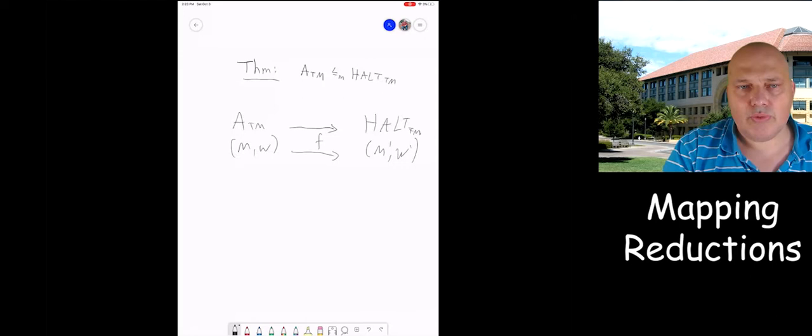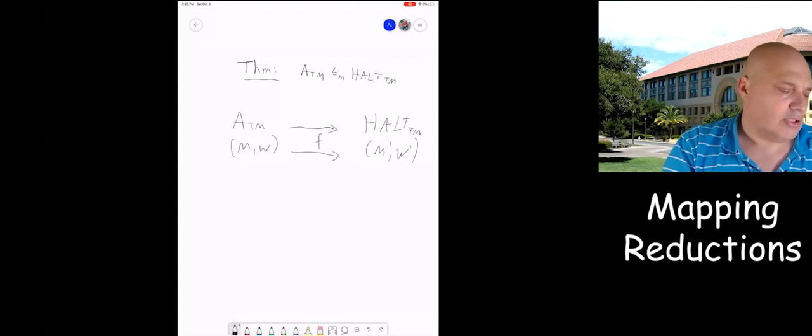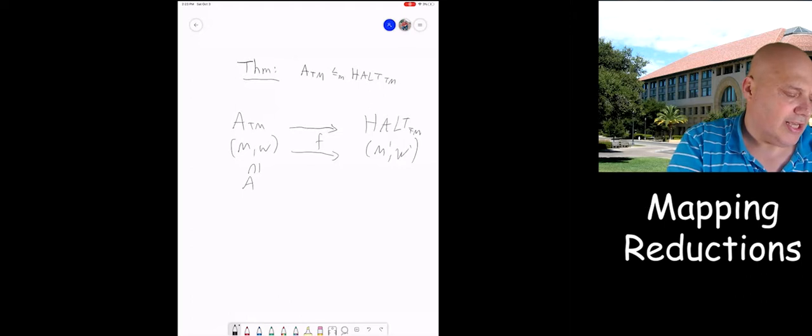And now we want to ask ourselves what this proof needs to do. So we need to have that M, W is in ATM if and only if M prime, W prime is in HALTM.